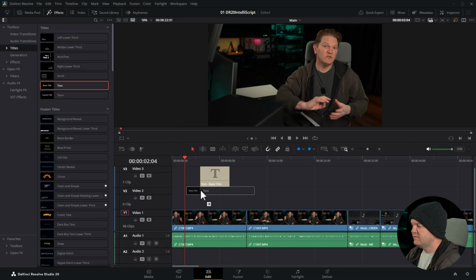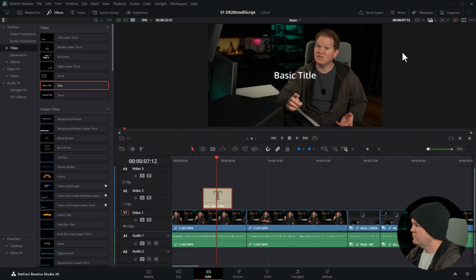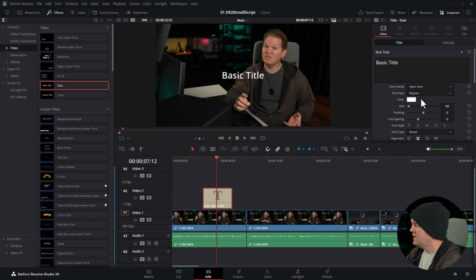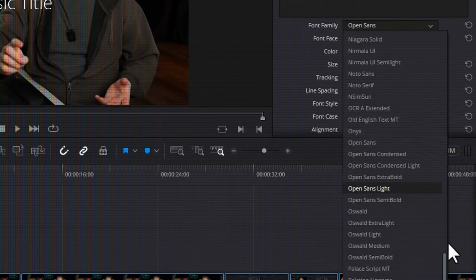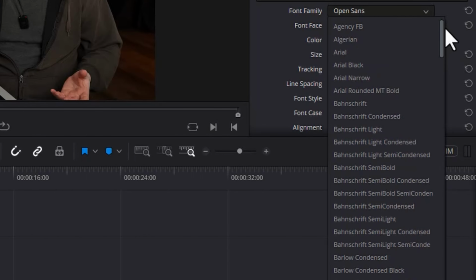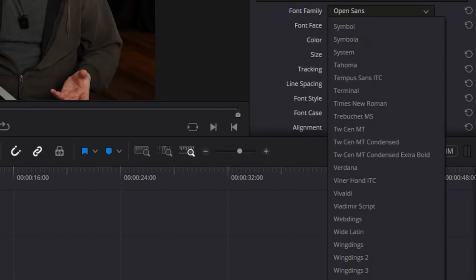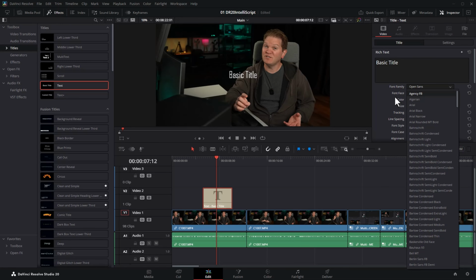If you've ever used one of the text controls in DaVinci Resolve and opened up the inspector and then went to choose a font, you can see by default we get all of the fonts that are installed on the system, and this can make it a bit tricky to find the exact fonts that you want. This depends on how many fonts you've got, but even in a default installation on your machine you're probably going to have a lot. And if you only ever really use a few of those fonts in your video editing in Resolve, it doesn't make sense to have all of those fonts that you have to scroll through every time.